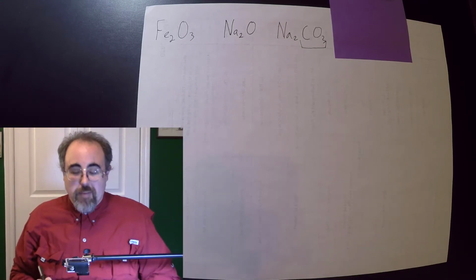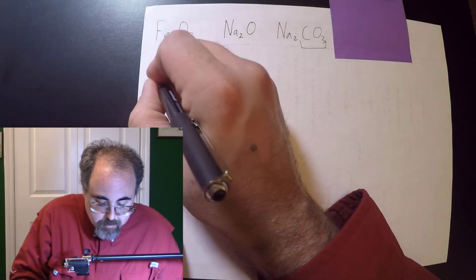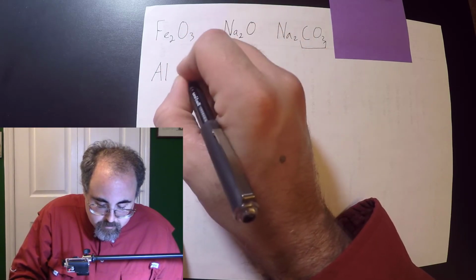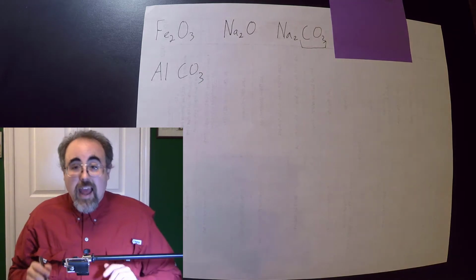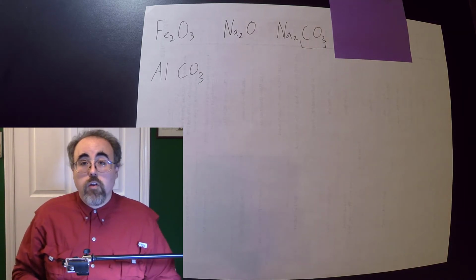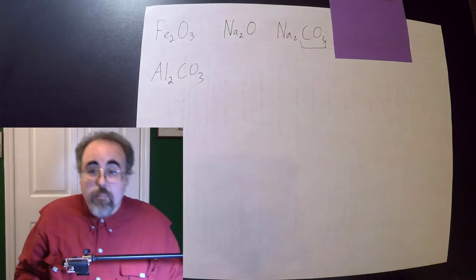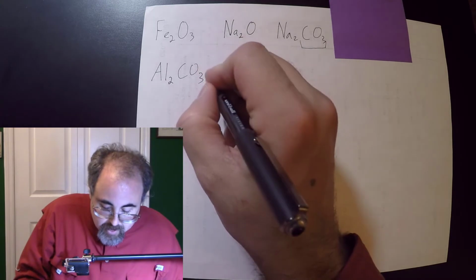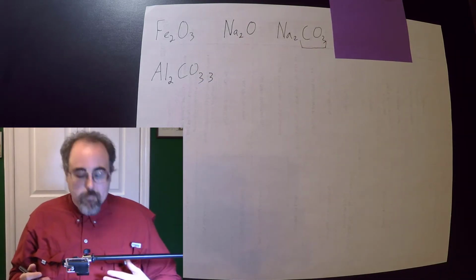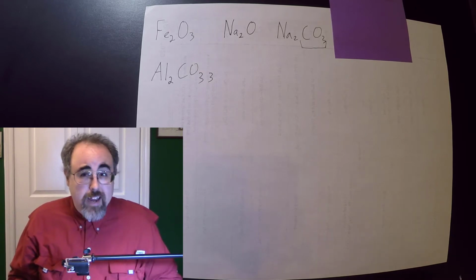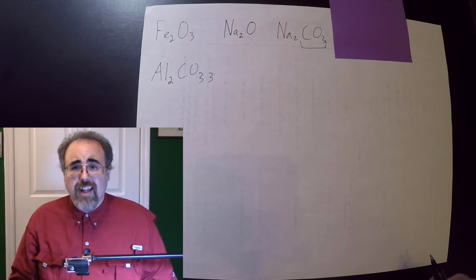Let's go for a compound, the one that's hidden underneath the post-it note. This compound will be aluminum carbonate. Aluminum carbonate has a ratio of 2 aluminums to every 3 carbonates. So for the aluminum, that's pretty straightforward. I put a 2 there and we're good. But if I put a 3 back here, then there's a bit of an issue. Is that 3 carbonates or is that a carbon and 33 oxygens? Whew, that's a lot of oxygens.